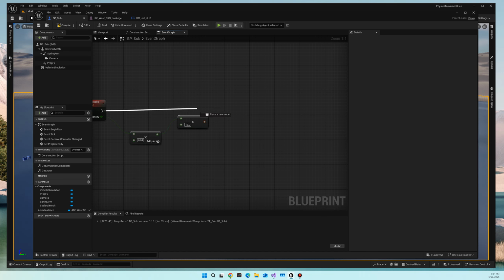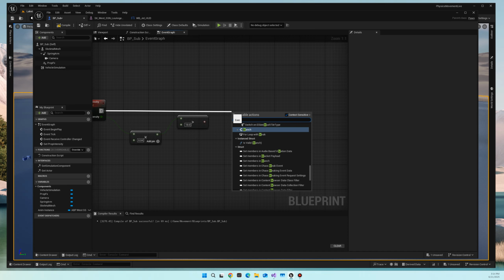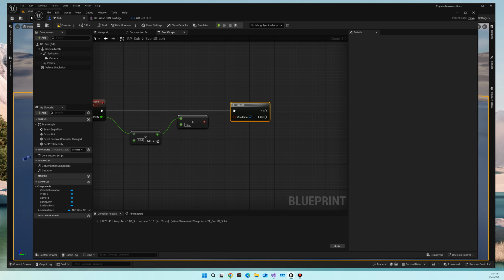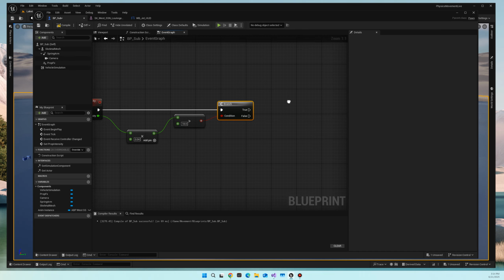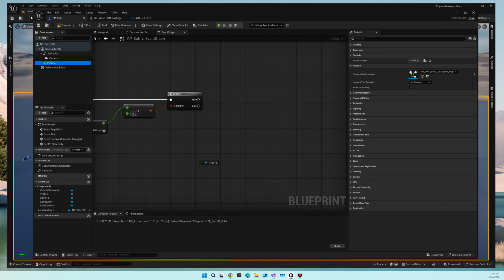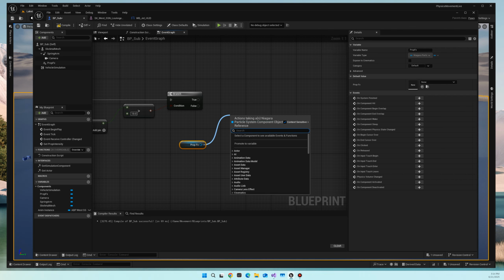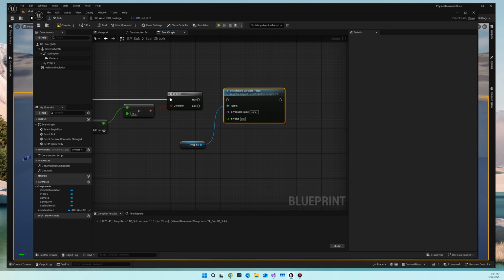So for that, I'm going to go branch, do a check, and let's go ahead and get our prop effects. And we're just going to use a set Niagara variable float, which is going to take in this literal here.